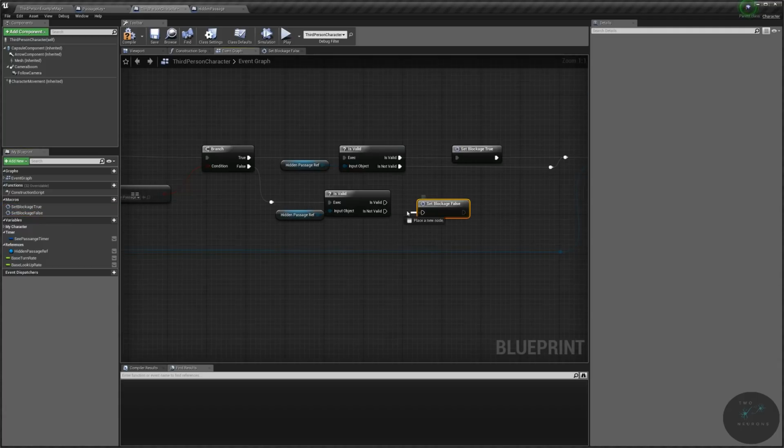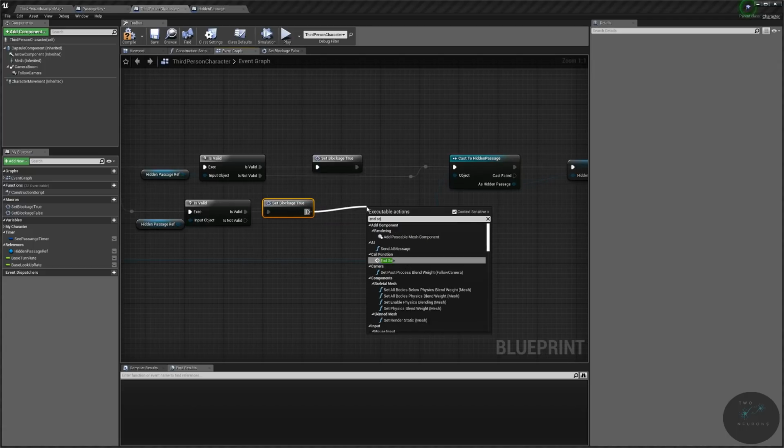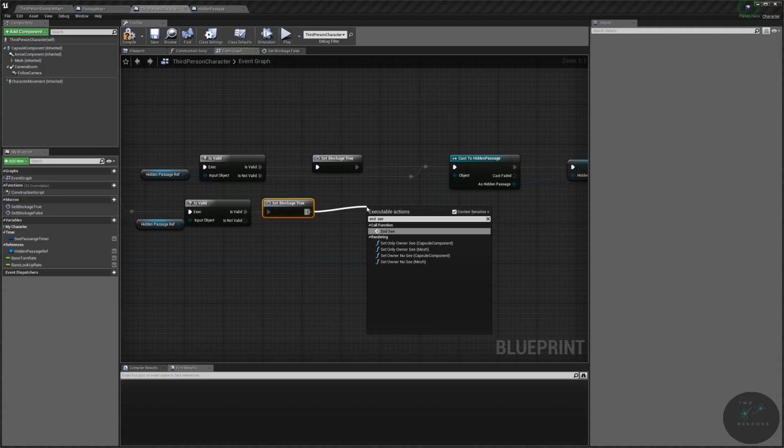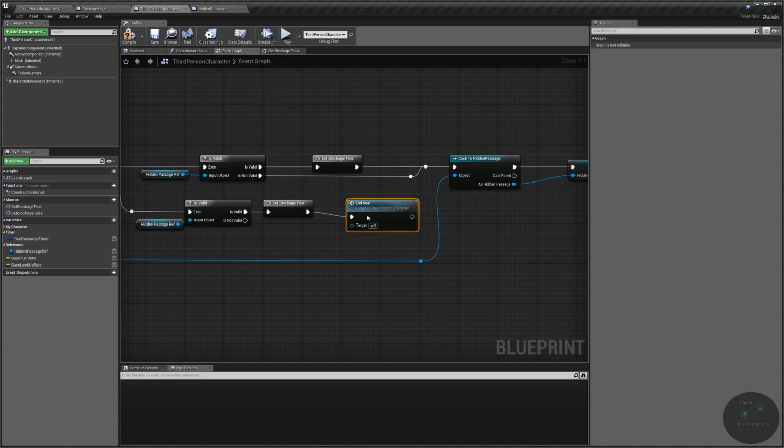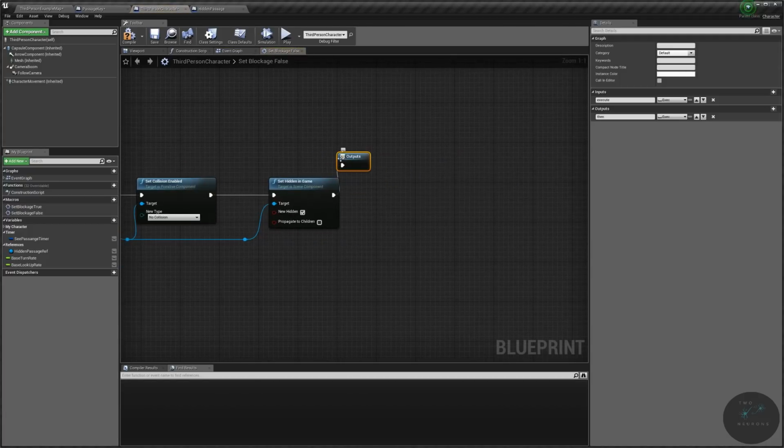Sorry, drag your is blockage. Ooh, that's the false. Ignore me. Put the is blockage true in. Plug that into there. And then we're going to trigger our end C. There's our NC. We're triggering it there. And actually, let's go into our set blockage false. We're going to do it in here also.